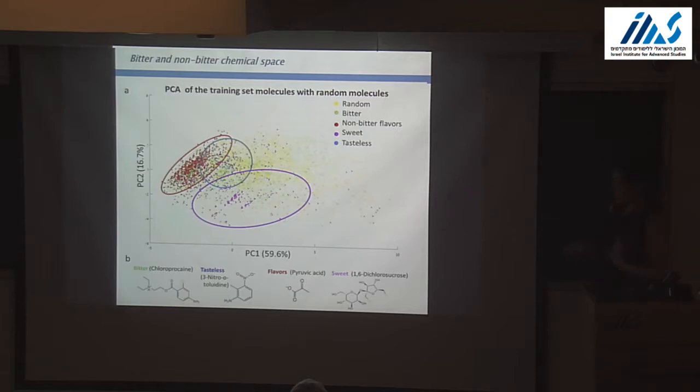Now, just to say, it's not so easy, because in green, you see on this PCA, the principal component analysis of the chemical space, the bitter molecules. This axis is mainly dominated by molecular weight, and this one is mainly dominated by hydrophobicity. So you see green everywhere. You see random everywhere. But we don't know if random means non-bitter or not, right? My first question: what is the percentage of a random library that has a bitter taste? We still don't know the answer to that.